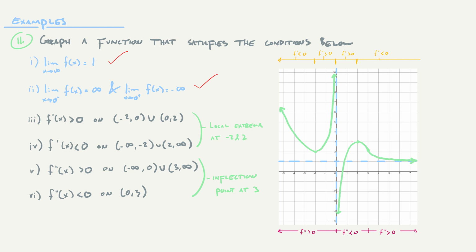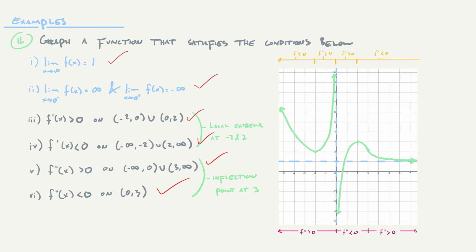Is it concave up for the whole left side of the graph? And I would say, yeah. You can draw tangent lines that are all going to be underneath the curve. The curve fits on top of all the tangent lines. Is it only concave down from 0 to 3? It looks like it. All the tangent lines are going to be drawn above it, so the curve sits below, and then right here, it changes. And now all the tangent lines are going to be drawn below it, so the curve sits on top. So yeah, I think we've checked off everything. Everything looks pretty good, and that would be my graph.